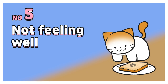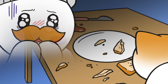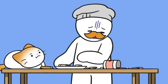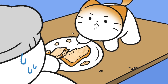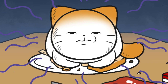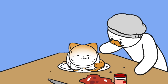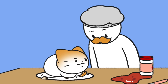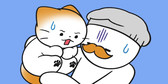Number five: not feeling well. Cats may sit in a loafing position when they are not feeling well. A cat loaf does not put much pressure on the abdomen. As such, cats feel less physical burden compared to sitting or lying down. Cats have a tendency of hiding their illness, so if your cat continues to loaf and stays still, you should check to see if she's okay.